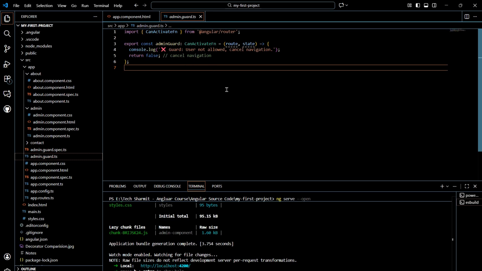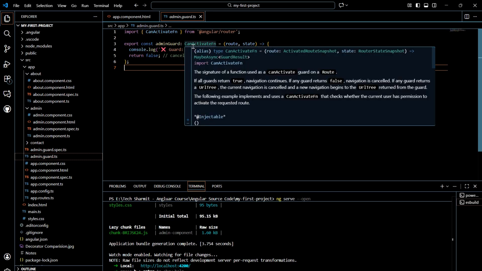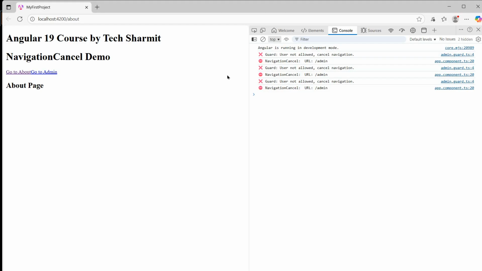So basically let me summarize it again so that it will not create any confusion. When navigation cancel is performed, this condition will only be performed when a route guard returns false. So here we created this route guard. How do you create the route guard? ng for Angular, g generate, g guard, and the name of the guard is admin. So when the user creates a guard, and in that guard it shows user not allowed, cancel navigation, and it returns false, in that case it will only show this message when the user tries to go to this particular route, and we can see it is showing that message.